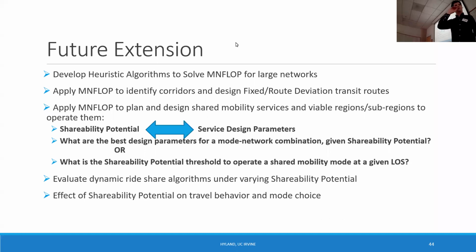Go ahead, Arash. At the beginning of this study, you talked about the difference in the networks of Irvine, Heights, and one other place. But in the applied example, it was really a small network. I was wondering, what was the simulation time for that small network, and are you considering applying this method, or are you concerned about applying this method, in a mid-sized city, where the simulation time would grow significantly? So by simulation time, you mean computational runtime? Yeah, it's very large, even for an 8x8 OD demand.